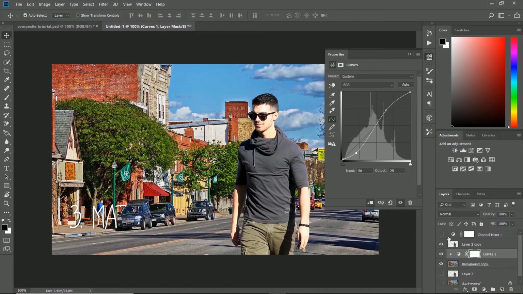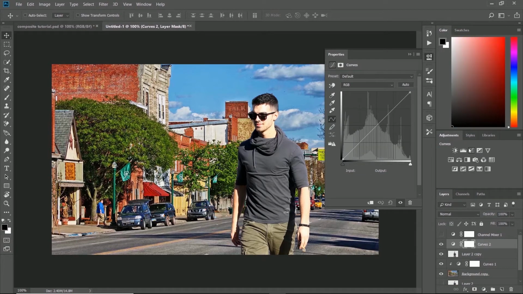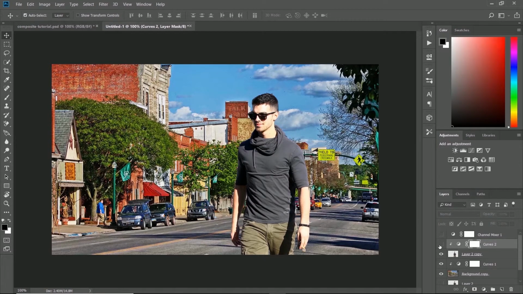The next thing we can do is try and color match our 2 layers. I feel like the background has a little bit more yellow-orange in it than he does, so I'm going to add a little bit more color to his skin tones. To do this, I'm going to add a new curves adjustment and hit Ctrl-Alt-G on the keyboard to turn this into a clipping mask so it only affects his layer. Next, I'm going to go to the RGB and turn it to green, and then bring the green down on the highlights just a little bit, not much, and do the same with the blue. And now you can see the difference.